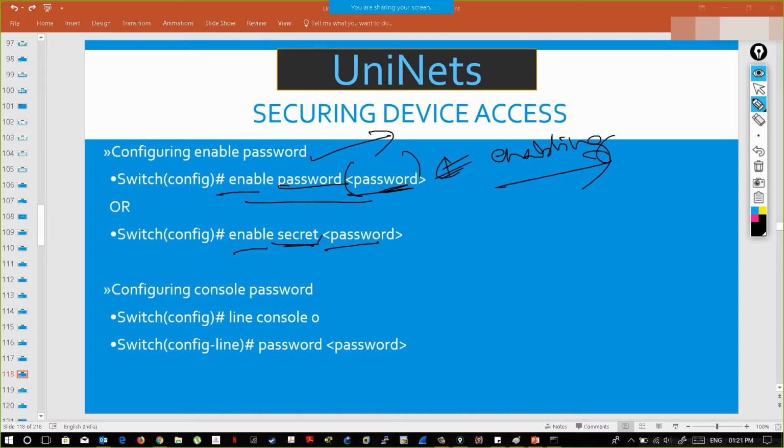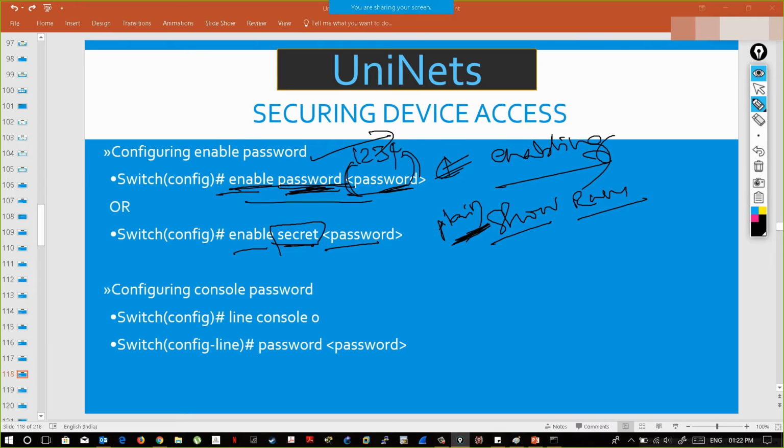If you type show run, or if you have saved it and tell the router show startup configuration, you can see the password in plain format. Yes, this is the command enable password, and you give your password, suppose 1234.